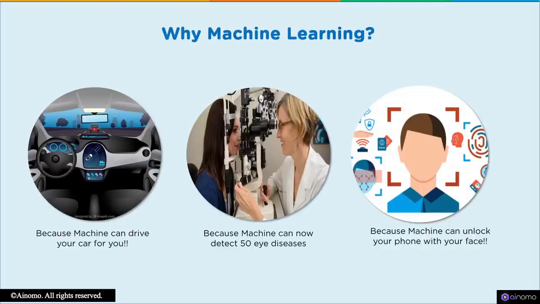And because the machine can now unlock your phone with your face. I mean, that's just cool, having it be able to identify your face or your voice and be able to turn stuff on and off for you depending on where you're at and what you need. Talking about the ultimate automation in the world we live in.